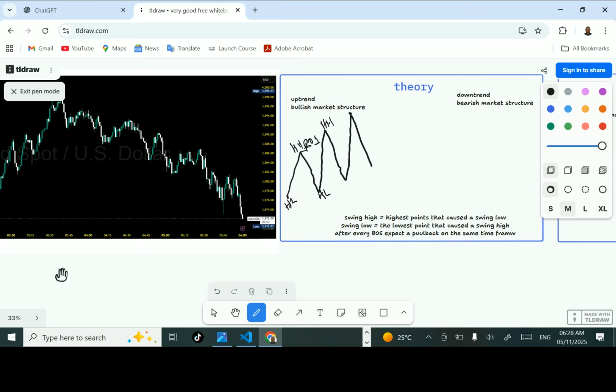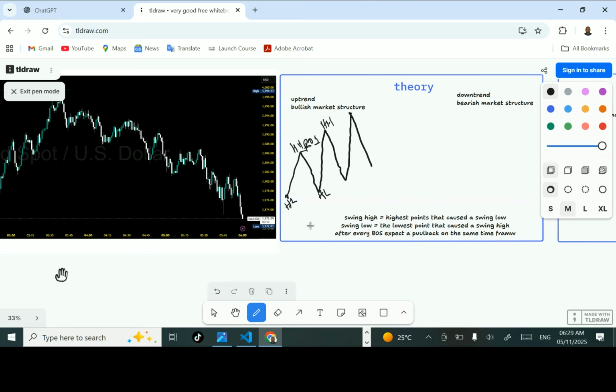You see, the market moved from this point here, where it had formed a higher low, and it went to this point here to form a higher high. But now, we expect the market to form another higher low. And after forming this, for us to determine that it is a higher low, we need to find a break of structure. So when we get the break of structure, we have a higher low. And we know that after a break of structure, the market will always pull back.